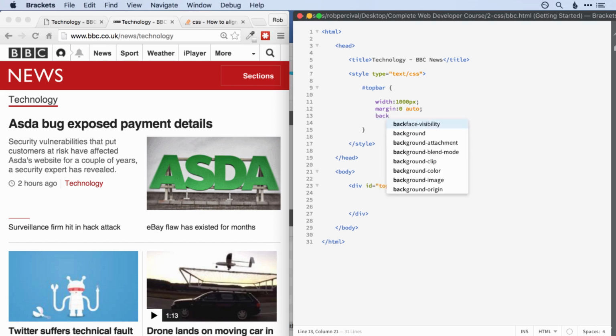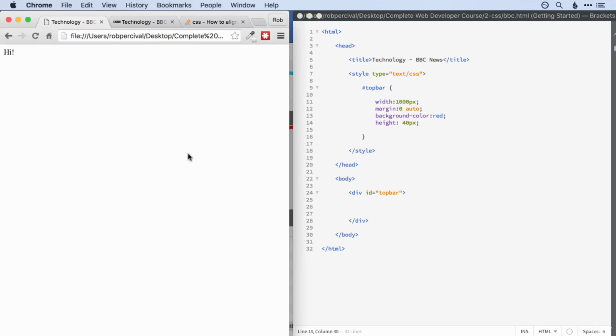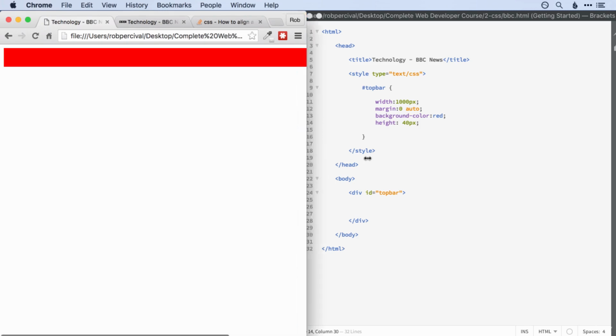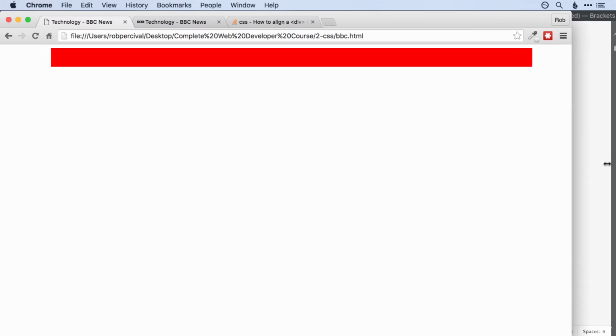And I'm actually just going to give it a temporary background color so that I can see how wide it is. And I think we'll need to give it a height as well. So we'll experiment with that. My guess would be around 40 pixels. Okay, let's take a look. So there we go. Excellent. So I think that looks good.